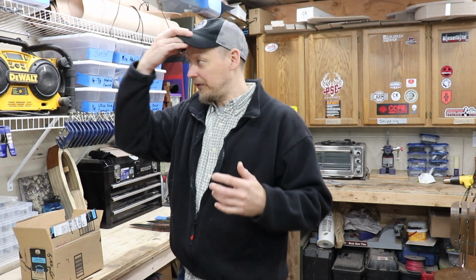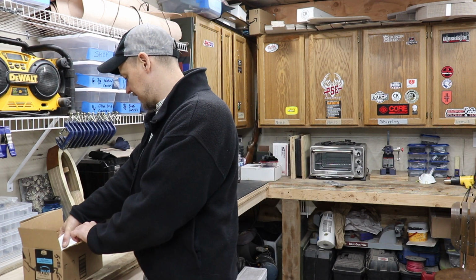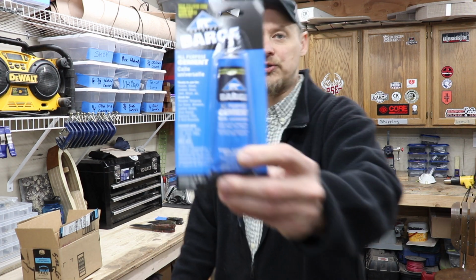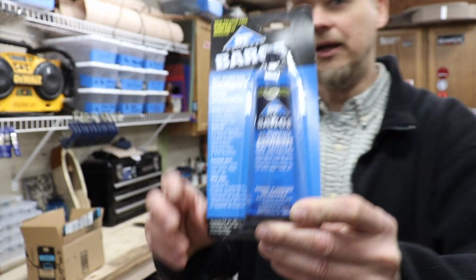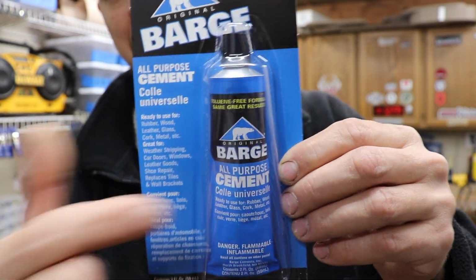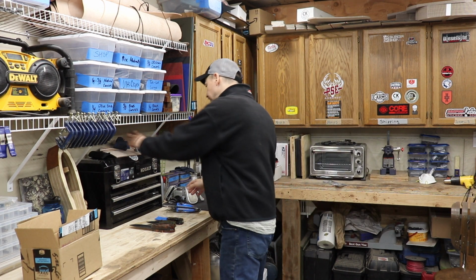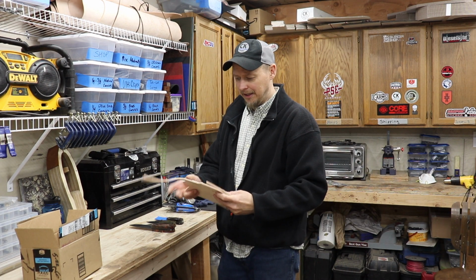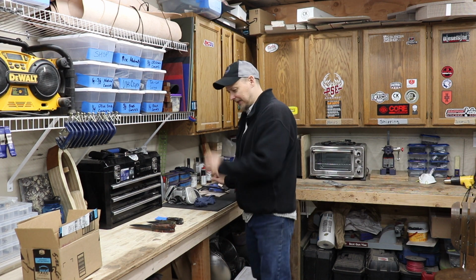Now, some stuff I have here is, I'm going to close the shop door real quick. Okay, some stuff is knife related, or at least for the shop here. One thing is I am working on a leather sheath, and I ran out of Barge. This stuff is really cool. If you guys are getting into knife making and leather, come on, camera, focus on it. There you go. Barge, really good. They make it in a can, but I prefer a little bit of leather. I prefer these. They work a lot better. And I've got a leather sheath here I'm working on, and I've got the welt to glue in, so I have that. I put that to the side.